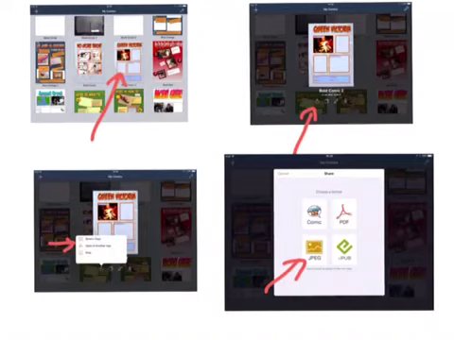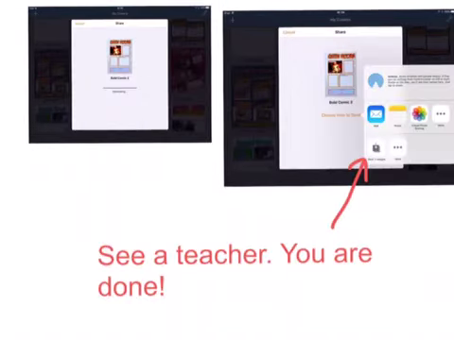If you press on the square with the arrow coming out of it, then you get a chance to send a copy. When it asks you what you want to send, click on JPEG and this will take you to the next screen. This will now generate your comic, and now you can save it as a JPEG, and again it will save it to your camera roll.